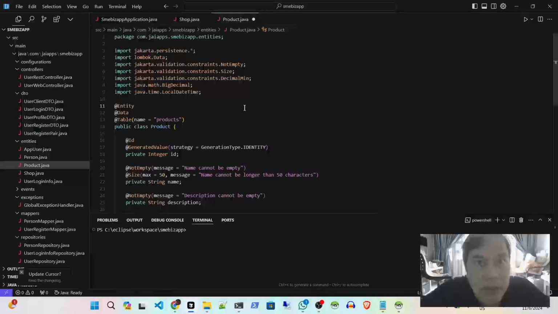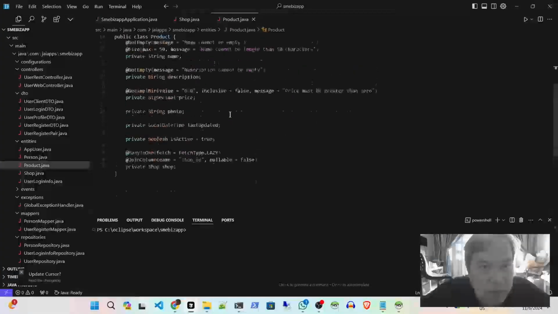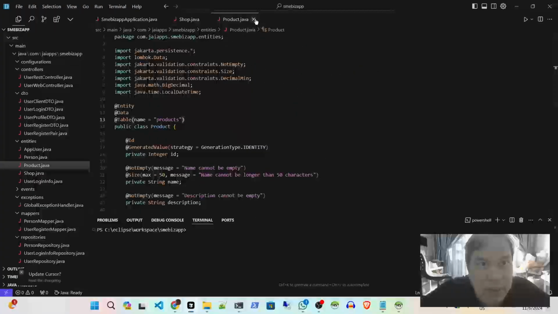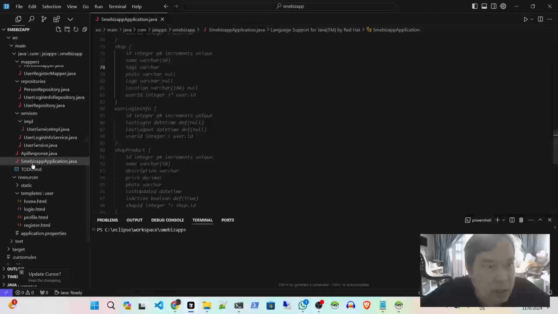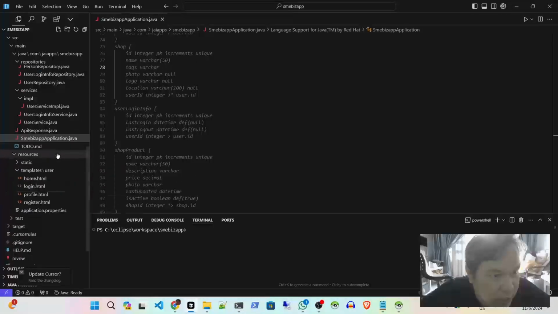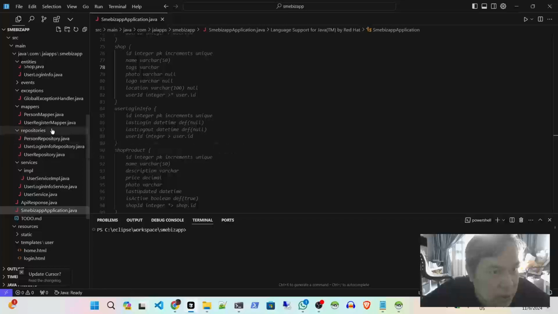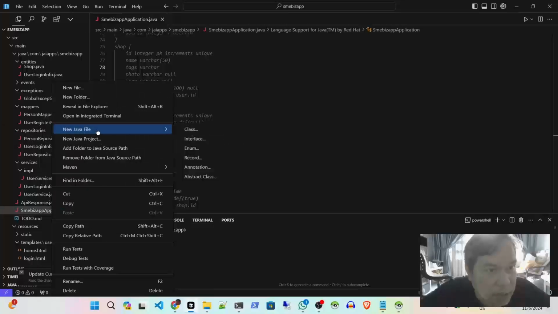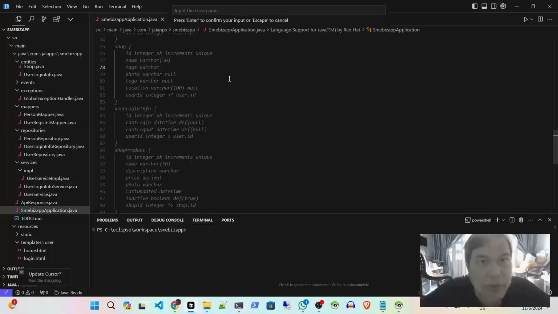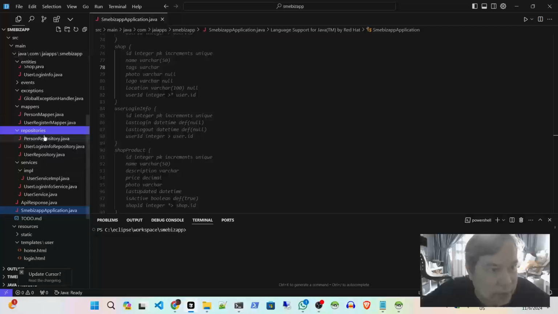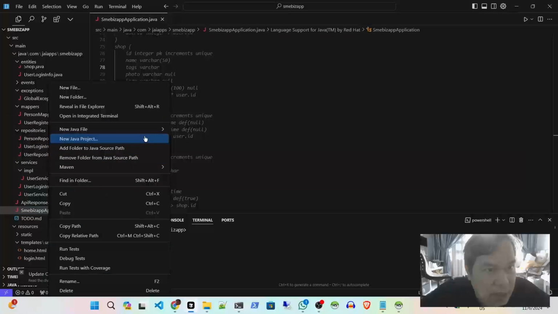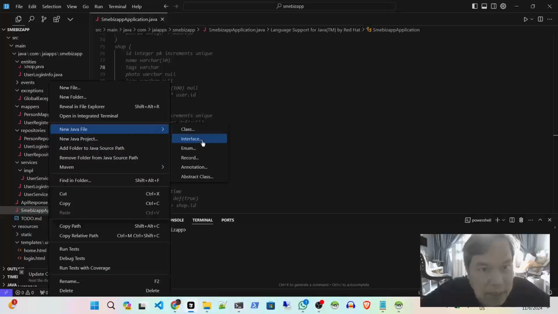So yeah, you can accept this. One prompt again. I mean, it's a little bit of alteration, but one prompt, we're done. Two entities. Okay. So what we need now is a repository for shop first. Java class. Oh, sorry. Should be an interface. Java class, the Java file interface.